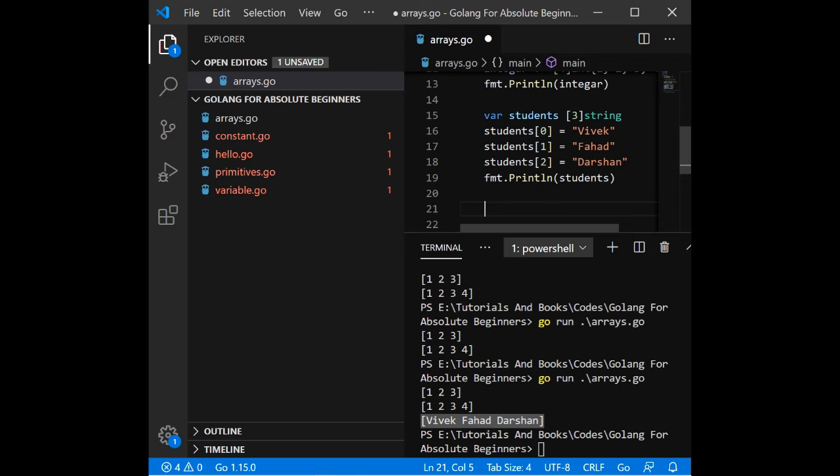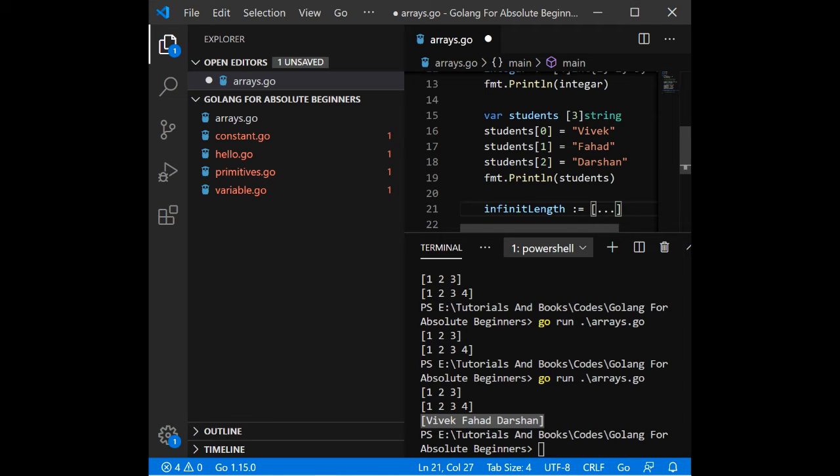So what if you don't know exactly what will be the length of that array? You can also do that in Golang. You can also do that in JavaScript by using a spread operator. So suppose I have an array of unknown length. I have created an array and I just give dot dot dot to the length parameter.